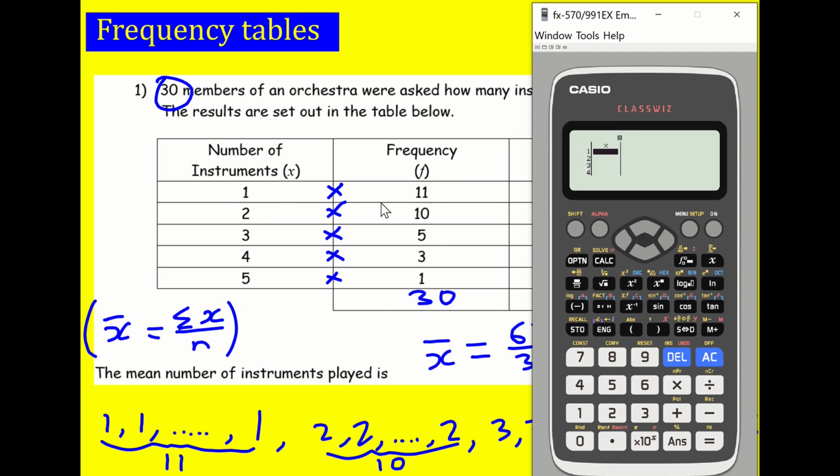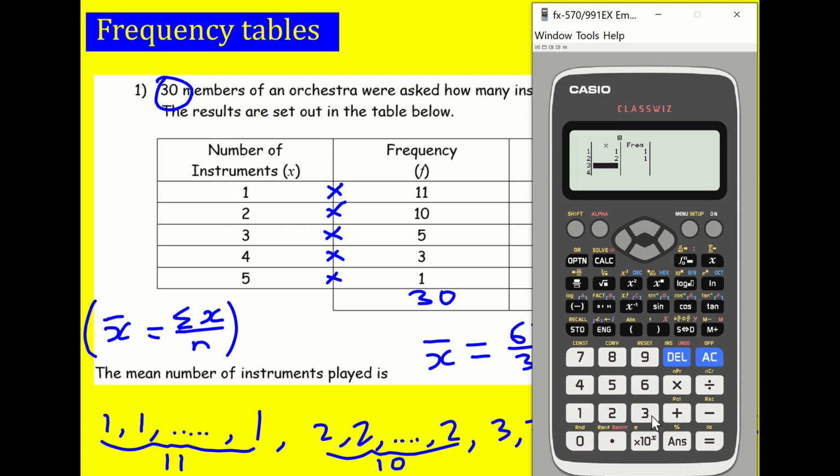But we're going to be using this function for frequency tables. I mean, you can go back and forth now, but generally it helps to just have it in frequency table mode. So to get it back into frequency table mode, I've gone to Statistics to get to there. Now it's going to be to Setup. I'm going to go to Statistics, and I'm going to turn the frequency on and back where I was, and I can now just type in my values.